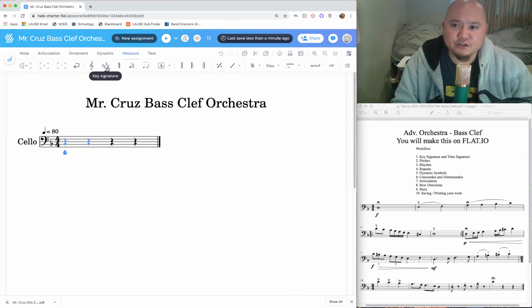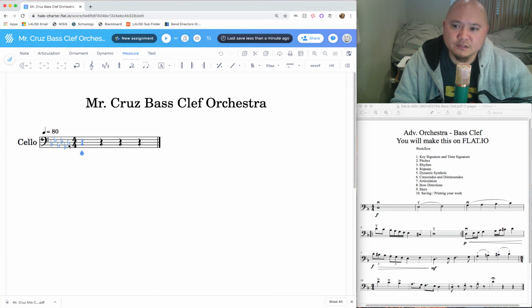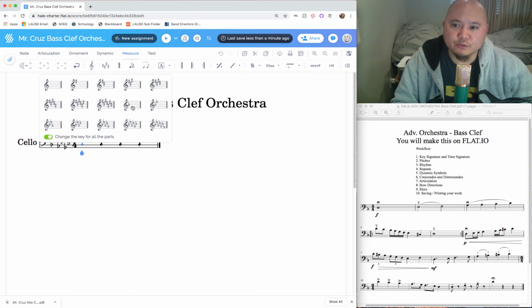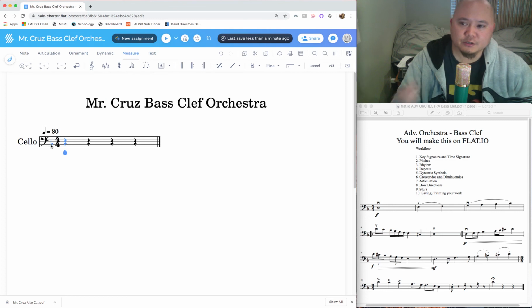Go to key signature. That's these 4 sharps. Click on that, and then you can change the key signature here. Let's say I wanted 6 flats. There you go. Click the measure tool again. Go to key signature. Let's go back to 1 flat. So now you know 2 ways to change the key signature.